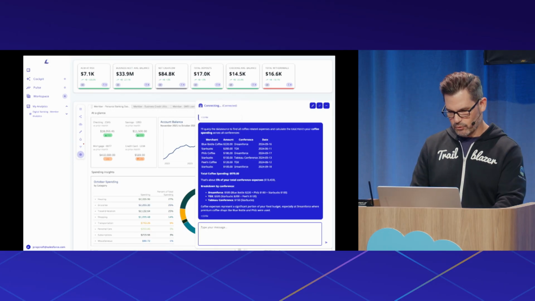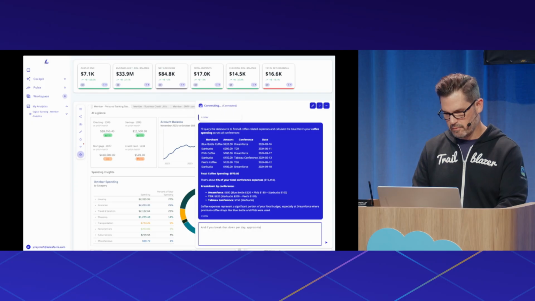So it gives me my total here, and if you break that down per day, approximately how much caffeine did I consume on a daily basis?